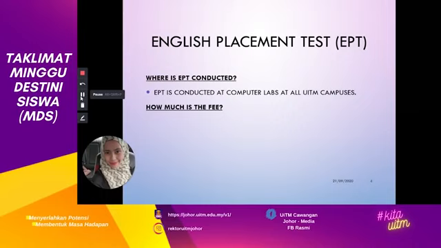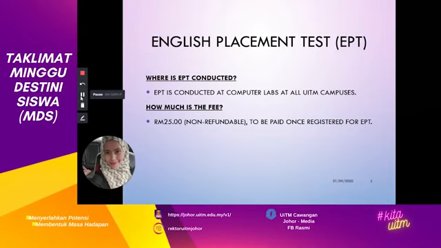You can opt to sit for the test, and at the same time, you could also choose not to sit for the test. Alright? But if you choose to sit for the test and you pass the test with flying colors, the implication would be you are going to skip ELC 1-1 in the first semester. Okay? Notwithstanding, you need to pay a certain amount of fee for EPT, and the test will cost 25 ringgit Malaysia. It has to be paid once you are registered for the test. Okay. Another important point, the fee is non-refundable.